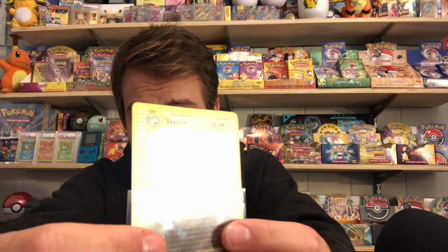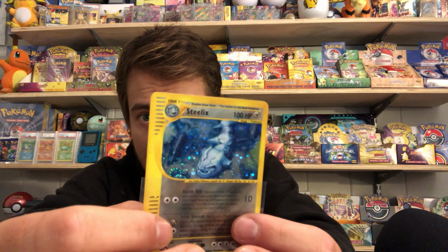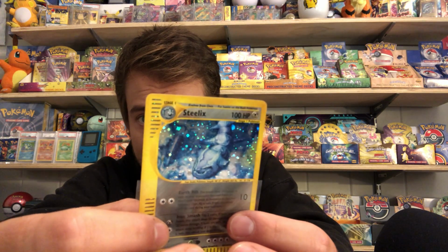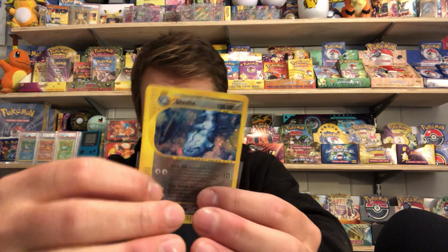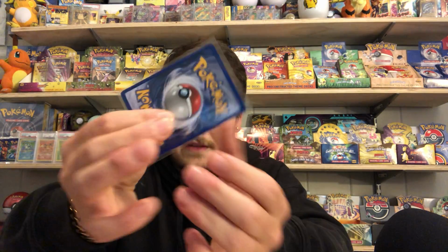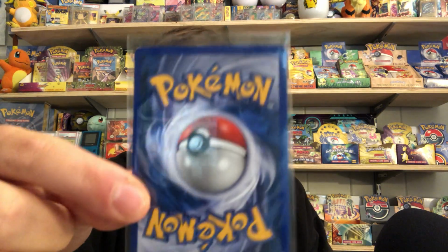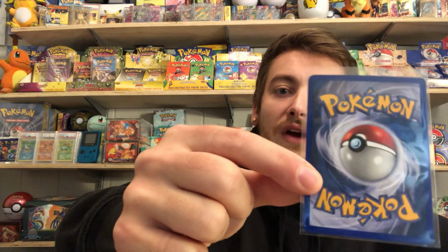And wow, look at the quality of that holo. Absolutely amazing. Look at that. Gorgeous. Got to be one of the nicest cards I've gotten from this whole set. And there's nothing I could even tell you from the front that looks remotely like any kind of wear. This is truly a near mint card. Beautiful. Look at the bottom. I'm trying to bring my black sweatshirt over here to give a background. You've got nothing on this card. Easily an 8 or a 9. Beautiful card. So we've got our Steelix.